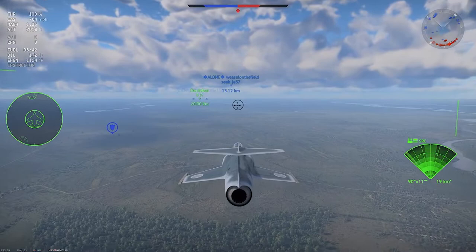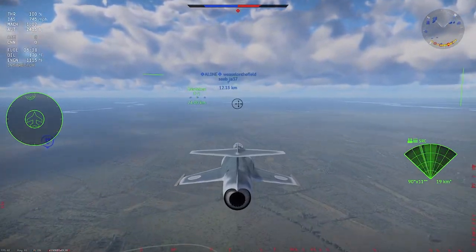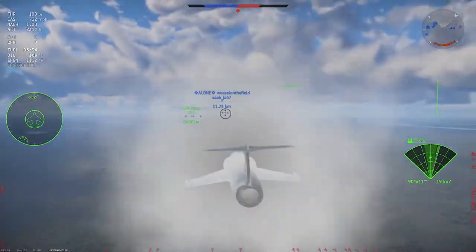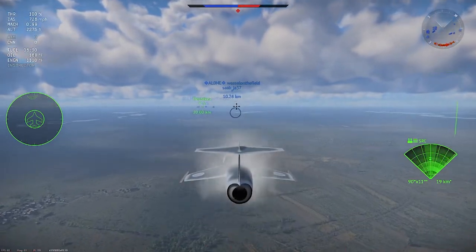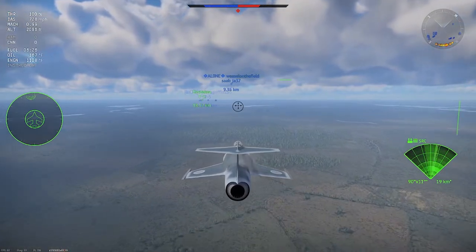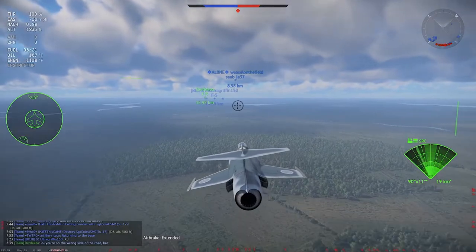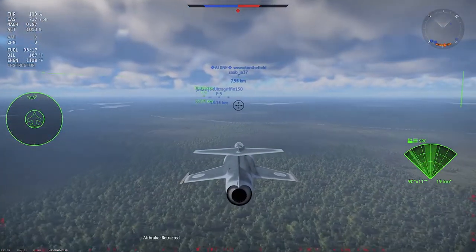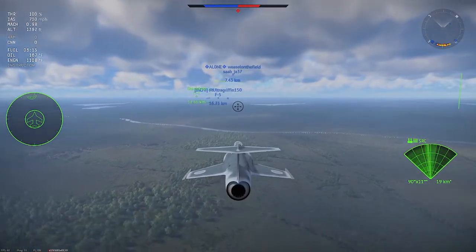The one cool thing about the 104 is they have their own custom sound. I really love it. It sounds so cool, especially when you're just cruising. It sounds so menacing. If you watch one of my shorts, I did an Ace Combat 7 sounds short, and I was going to put in the 104, but I noticed that the Ace Combat 7 104 doesn't sound as good as the War Thunder 104, so I decided to use only the Phantom and the MiG-21.